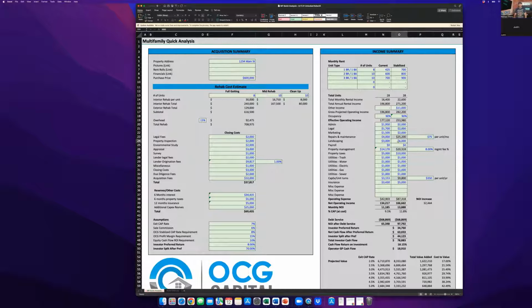You're going to bump up the property taxes and call the property tax assessor's office and understand how they reassess. What's the formula for reassessment? How do they determine that and when? So you can get an accurate estimate of what your new property taxes are going to be after the renovation occurs and after you acquire that property. You're going to look at what your true utilities are.